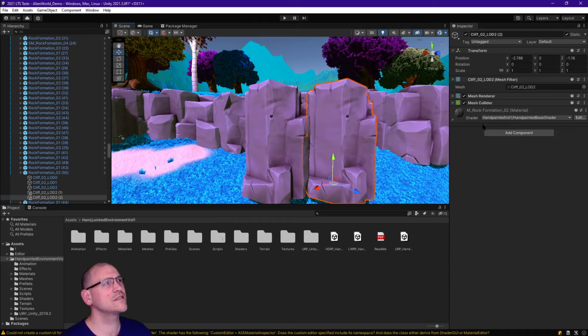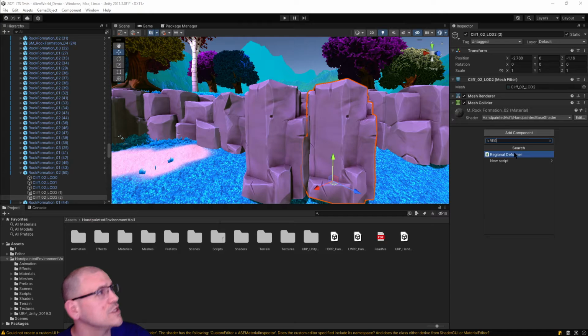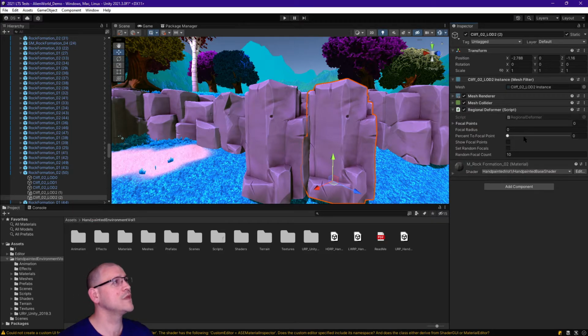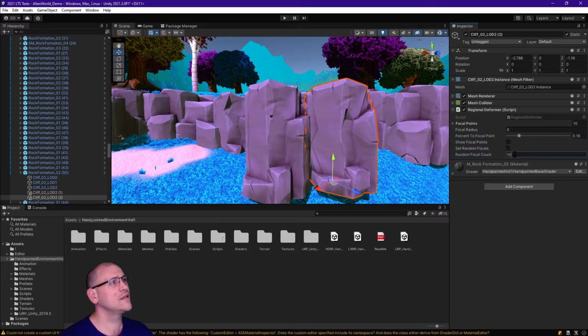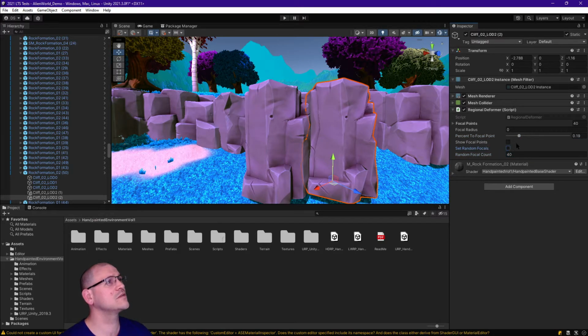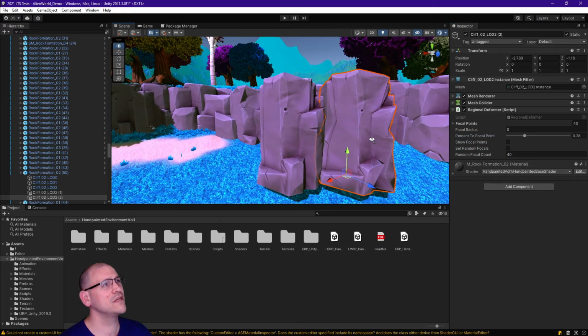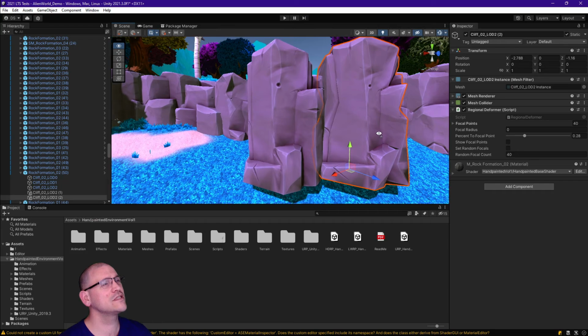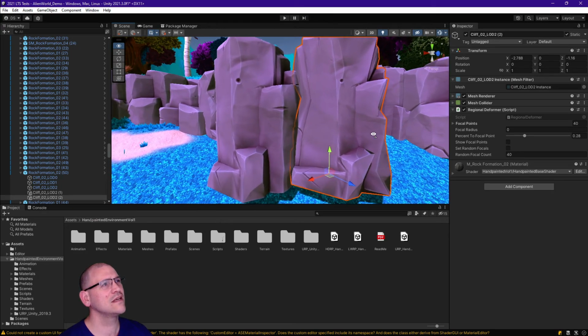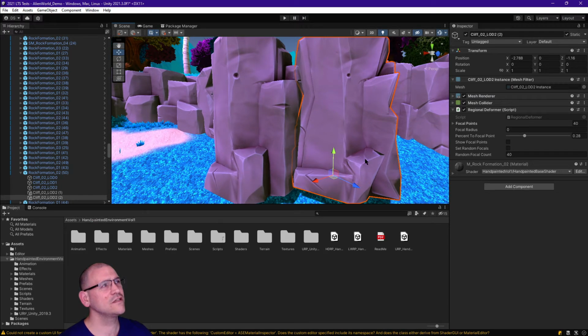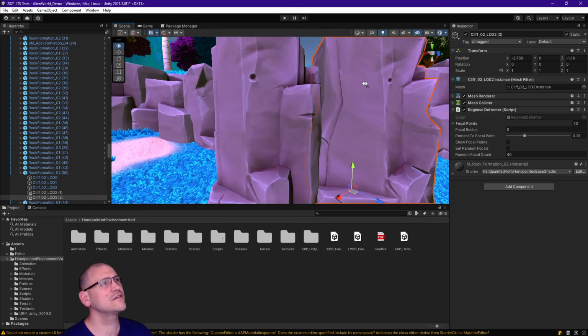Now with this one, I'm going to select one of them, and I'm going to add my component, which is regional deformer. And now I add the points, and then I tell it to deform. Now let's go up, let's say to 40 points on this. Randomly generate, and there, I'm getting a differing shape from this. If you looked at it, they look pretty similar, but when you're right up against it, that's definitely a different step. That also has a different shape to it. Some of the things are at different heights.